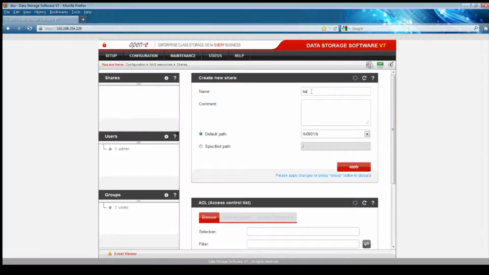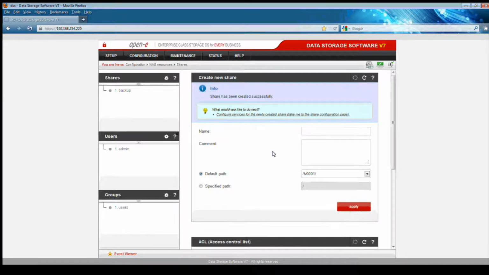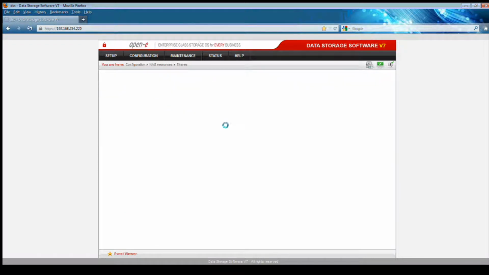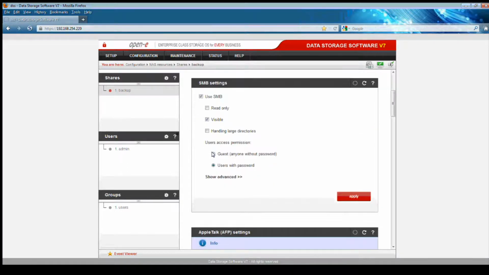And in this case, I'll just call it backup. So create a share in the NAS volume. Okay, and select my share here on the left to enable the rsync application.